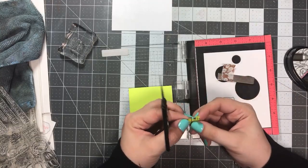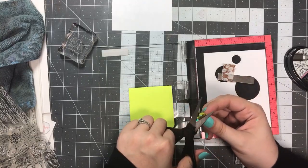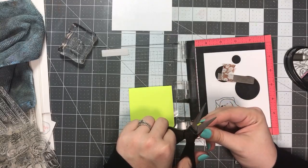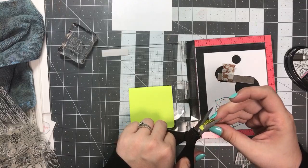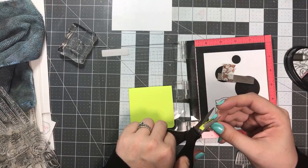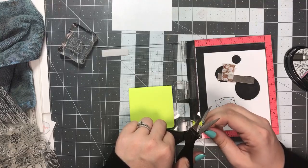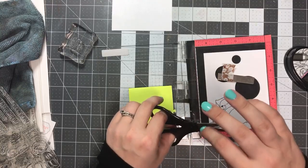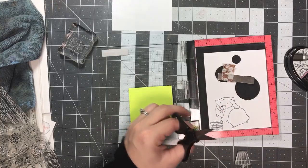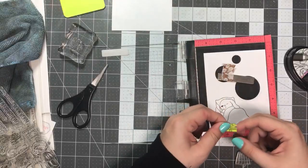That could be it. I'm not doing a super fantastic job of cutting this perfectly, but as long as it's mostly okay, then it will be fine. Because you can always touch up the little edges if it's a tiny little line that goes over. No one's going to notice that. And you're going to give yourself an aneurysm trying to cut those tiny little corners out. Don't even worry about it.